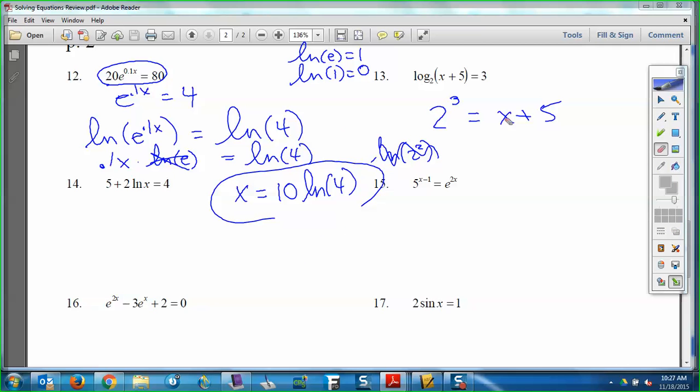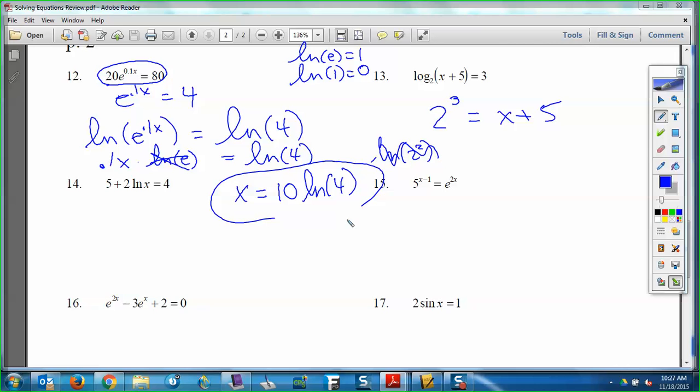So this process right here, I think is pretty important because we will have some no calculator problems with exponential functions that you will have to solve, and they'll look like that one right there. Okay, so of all the exponential ones on here, that's probably the most important one to be able to do.